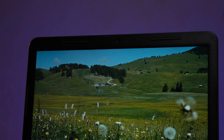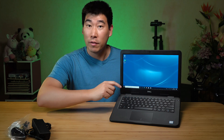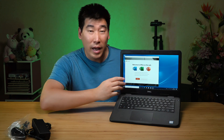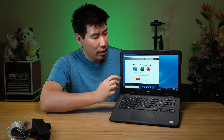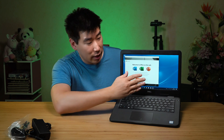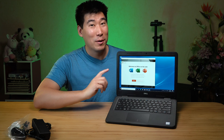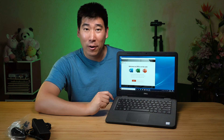Having a quick look at the display, it's got a nice gorgeous look to it. It's only rated to 220 nits of brightness, but I find it feels a little bit brighter than that — I'll definitely do that test in the review video to check the luminance. It does support touch as you can see, which is quite nice. The style of the display is a matte finish — it's a very smooth matte, not a rough matte. It actually looks a bit like glass but isn't. It is an anti-glare display, and the color is very vibrant. I'll tell you how accurate those colors are in the review video.